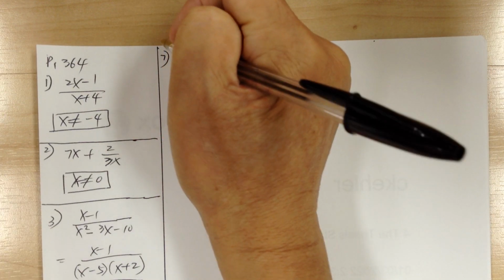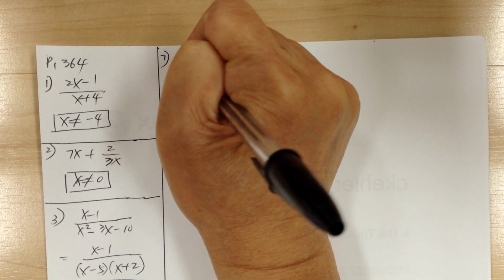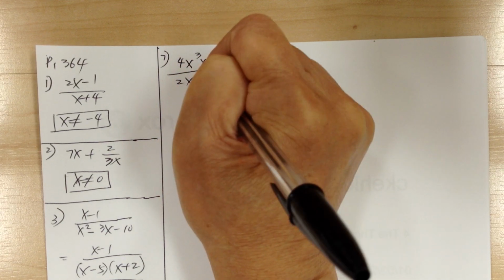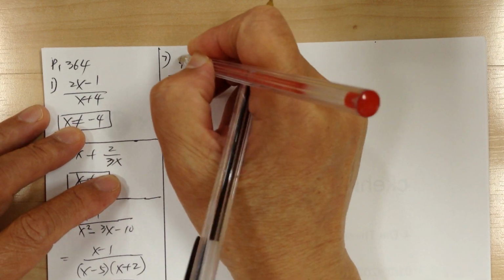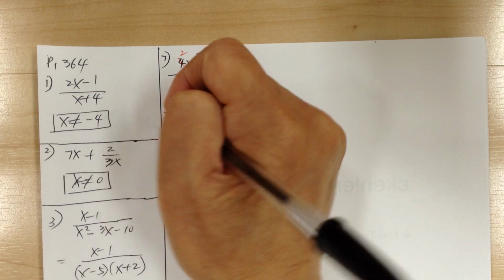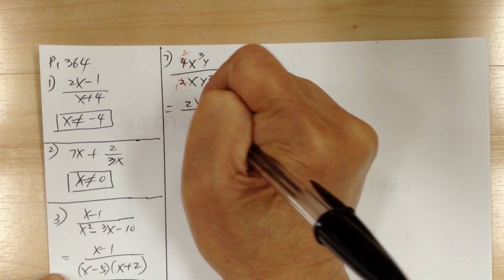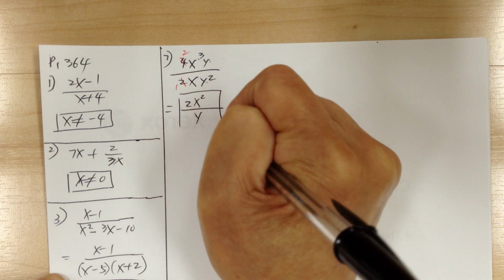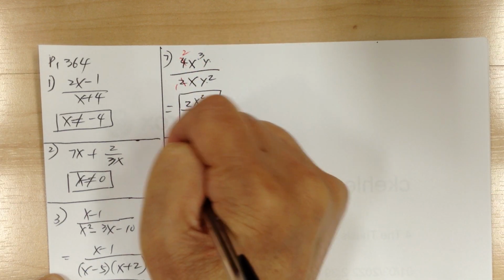Okay, number 7. This one you want to reduce, so you got 4x cubed y over 2xy squared. So the 4 and 2 can cancel out, so you get 1 and 2. So write 2 over here. The x and x cubed can cancel out, so you get x squared. The y, you got y and y squared, so you get y on the bottom. So again, if you write things down as you go, it cuts down on mistakes.